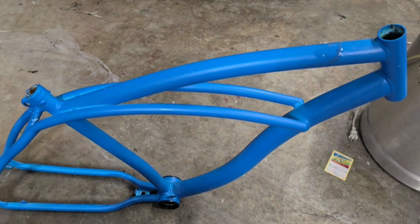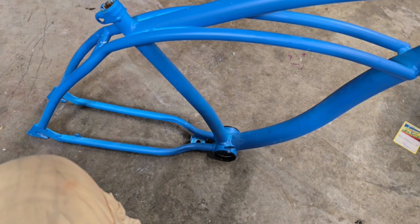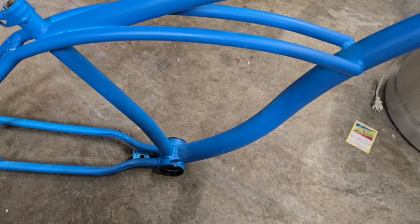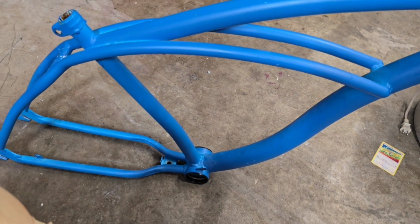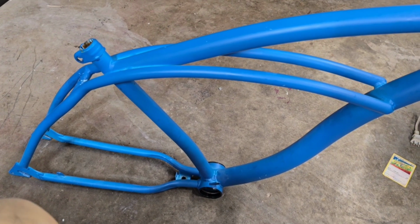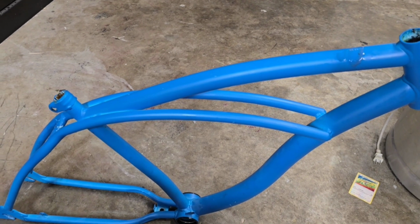Now what paint I'm going to do or any of that, I don't know yet. Like I said, I couldn't get those cups out, but I got replacement cups that will fit that one. I got these cups out for the head, but the bottom cups, I got a tool coming that hopefully will aid and help me. I tried the screwdriver, but I don't want to really mess anything up if I need those cups. Like I said, I have a pair. So I got this bike in pieces now. We'll see how it ends up looking.